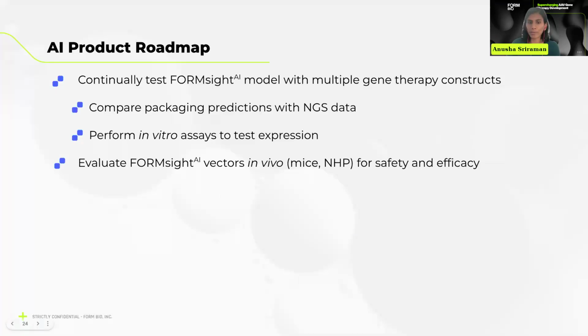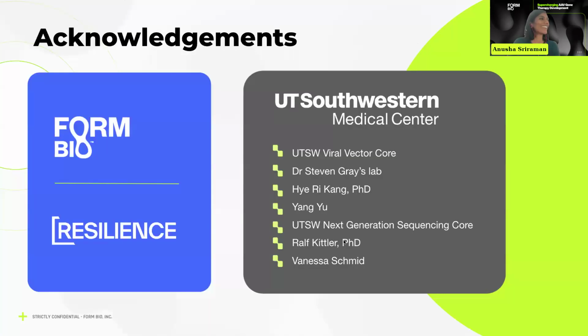In terms of our roadmap, we'll be continually testing our model with multiple gene therapy constructs, comparing the packaging predictions with NGS data, and also performing in vitro assays to test for expression. We'll be working with customers as they take our FORMsite vectors through the animal studies for IND. So that's something that we're very excited about.